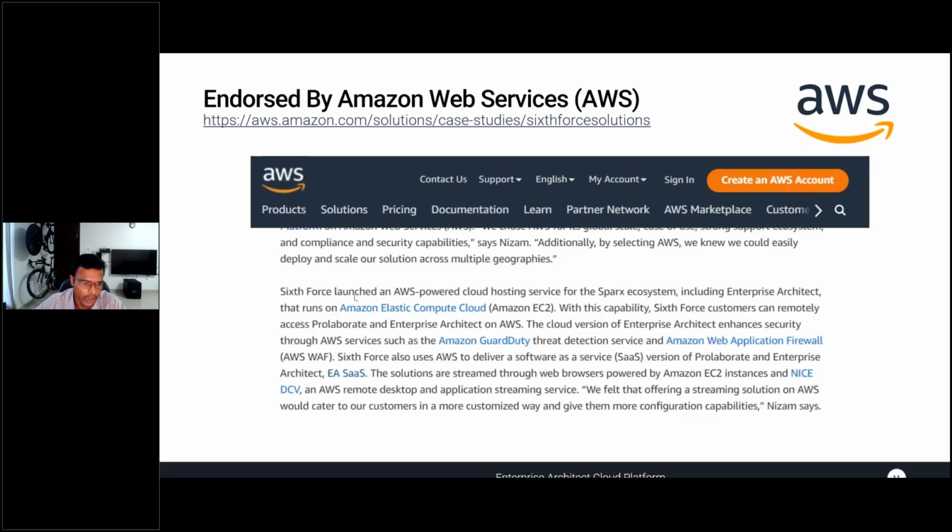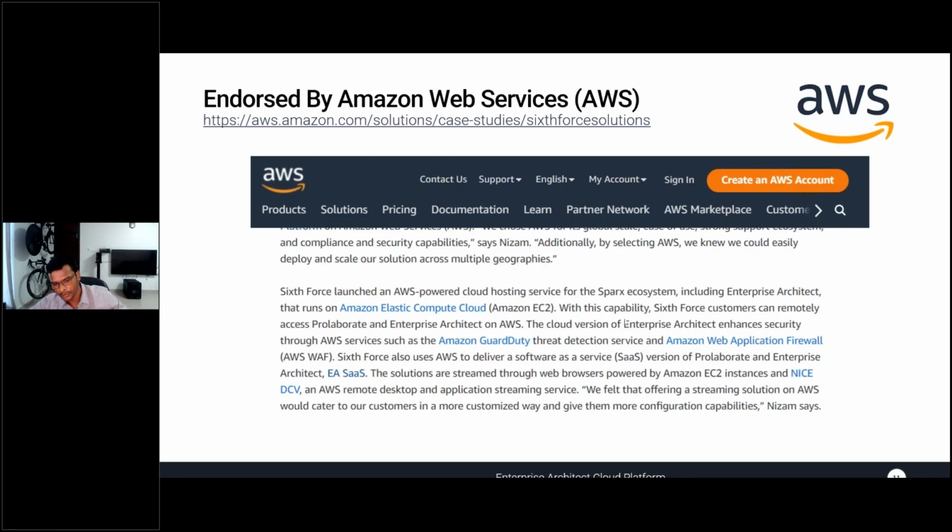In it, they mentioned how our offering satisfies and exceeds their expectation of a cloud offering, and that it is using the best and the latest from AWS to make sure it's highly secure, scalable, easy to deploy, and robust. So we are using the latest and greatest from these cloud providers to come up with the best offering, and that's been endorsed by AWS as well.